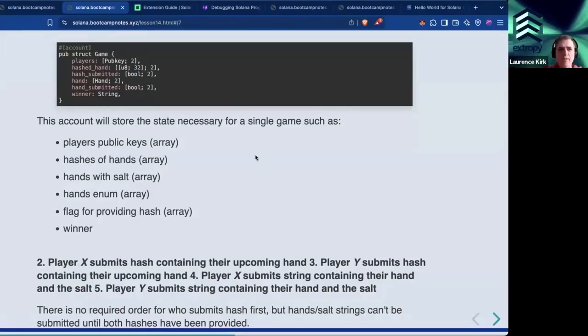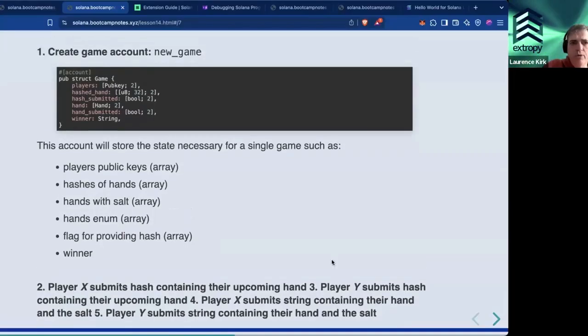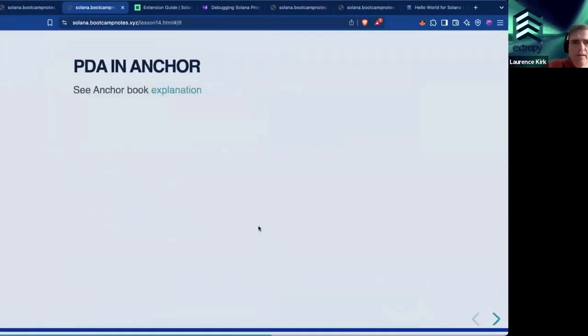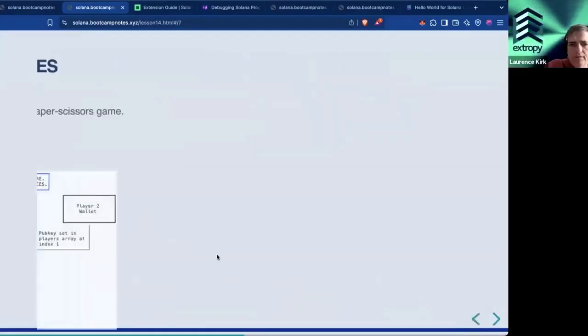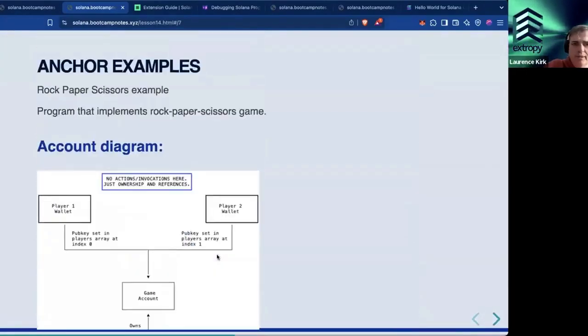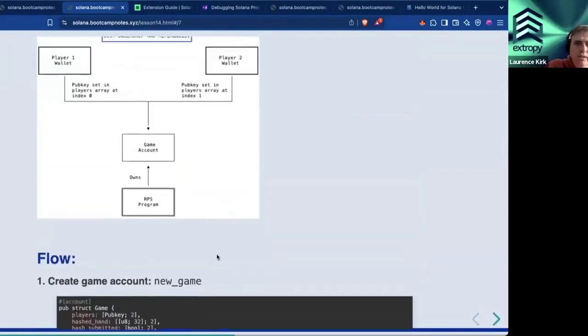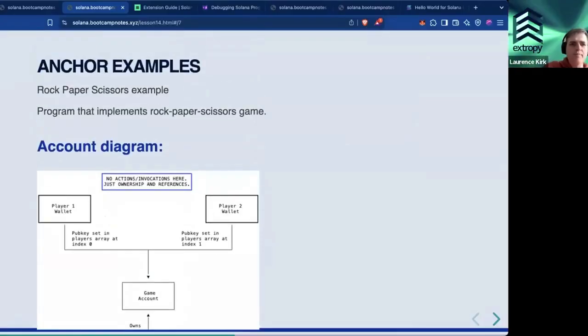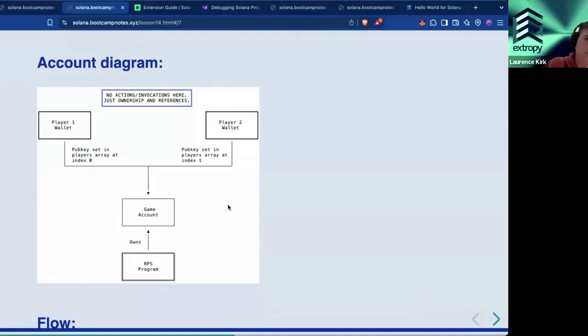So that's why we need some flags involved as well. Yeah, so this is just the details of the general flow for that. That's the idea of the design that you could use.